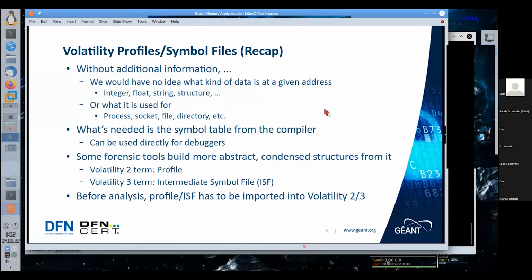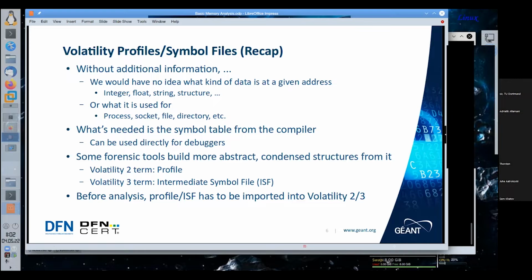One thing we generated alongside, especially for Linux, when we do memory acquisition, was generating Volatility profiles or intermediate symbol files, ISFs as they're called in Volatility 3. Without this additional information, we would have no idea what kind of data is at a given memory address.